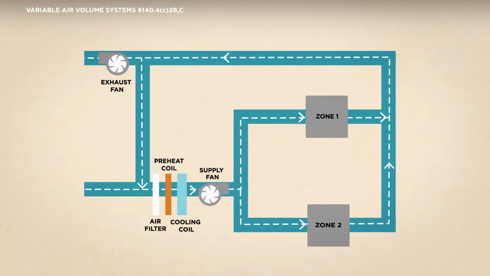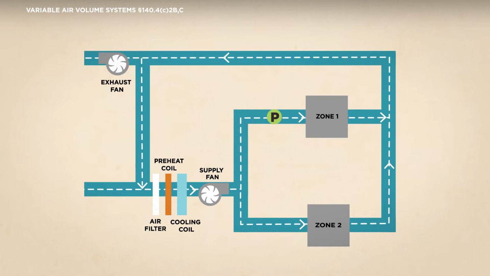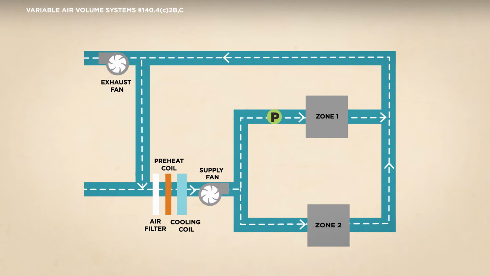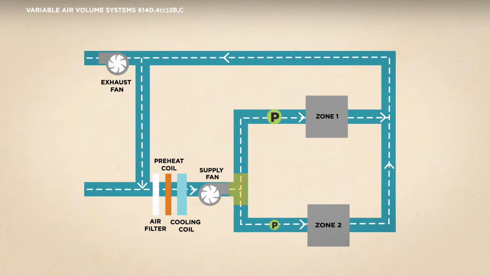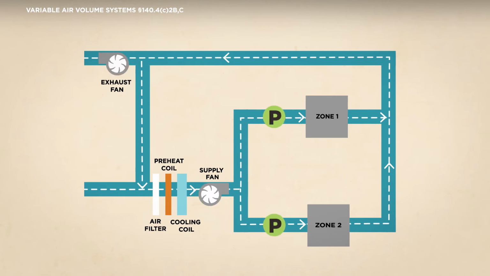Next, we'll discuss additional requirements for variable air volume systems. Static pressure sensors used to control variable air volume fans must be placed in a position where the controller set point is less than or equal to 1/3 of the total design fan static pressure. If this results in a sensor being located downstream of major duct splits, a sensor must be installed in each major branch. Fan capacity must be controlled to ensure sensors in all branches meet their minimum set point.